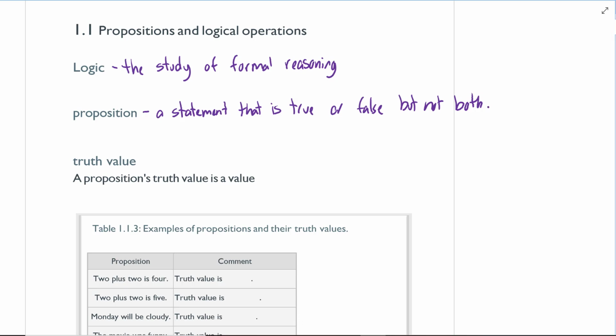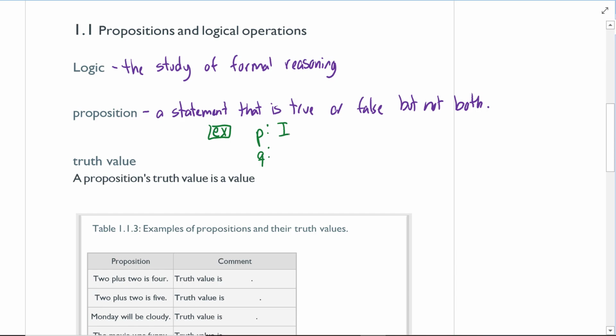As an example, we might use something called propositional variables, which are letters representing a thing, but instead of representing real numbers or a set of numbers like they often do in algebra, they represent propositions.